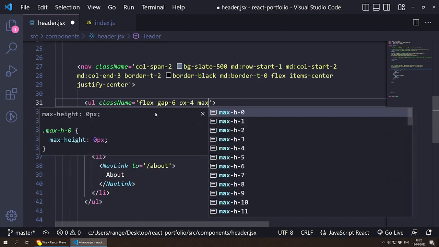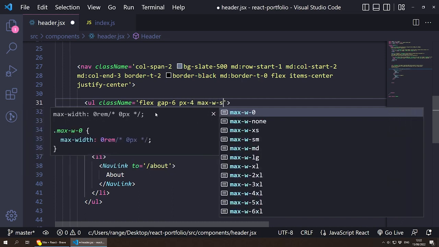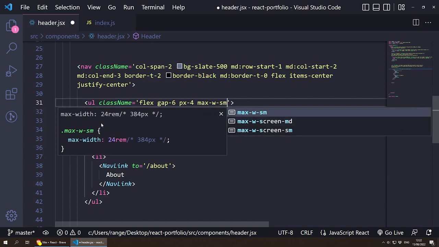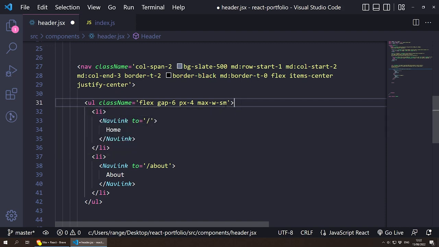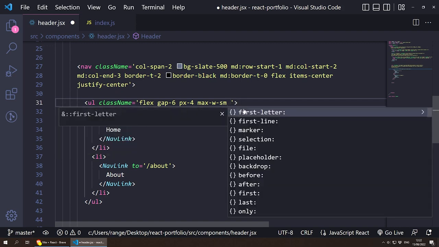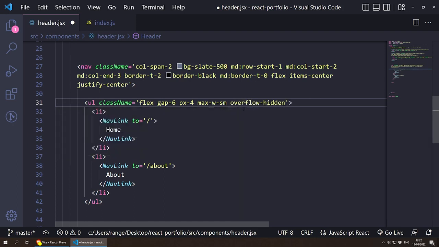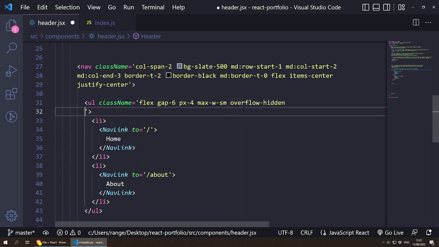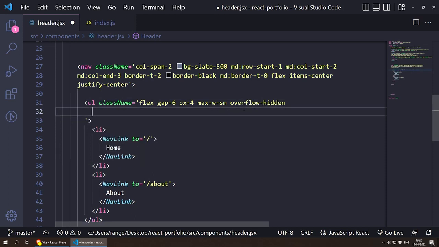And the maximum width that I want to set for this is going to be small, which is usually, here it is, 384 pixels or 24 rems. So this is great. I also want to set the overflow of hidden so we get that nice scroll. And I could try, I'm not sure whether this is going to work.